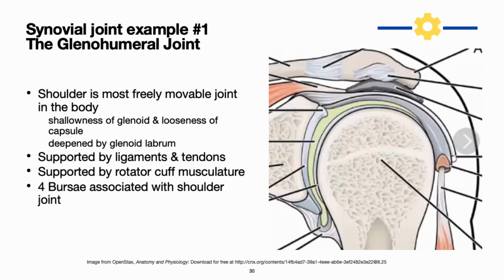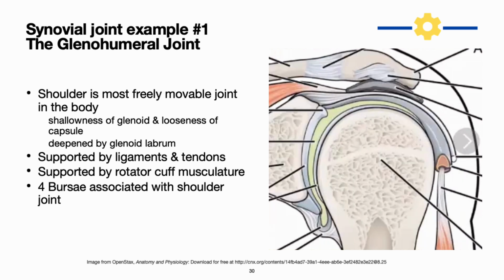The shoulder is the most freely movable joint in the body, and it does have this large range of motion because, one, of the bony anatomy. The socket is very shallow, so the humerus can move a large amount in this socket. We also have a very loose joint capsule. You can actually see it kind of loose here at the bottom, but the joint capsule is loose on all sides, therefore it allows for a large range of motion. But it also creates a joint that can be fairly unstable.